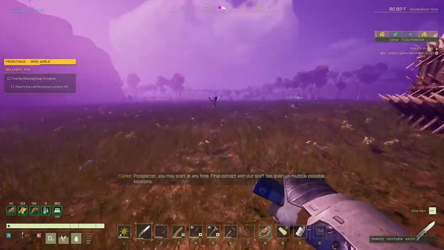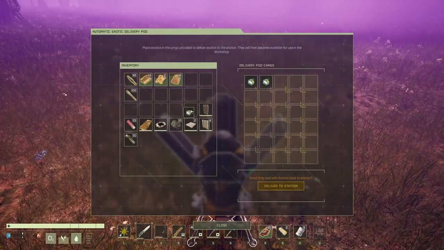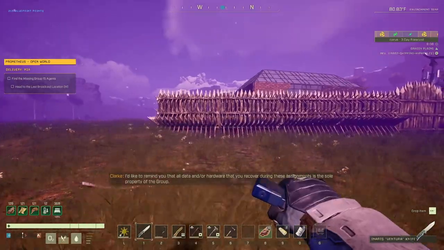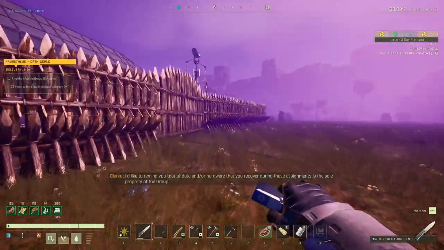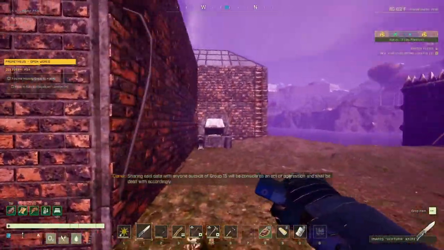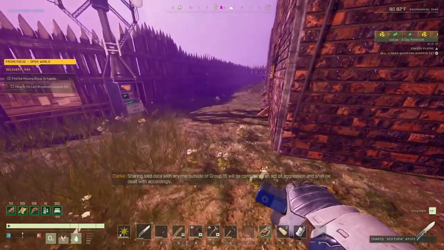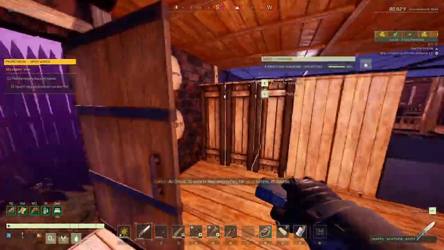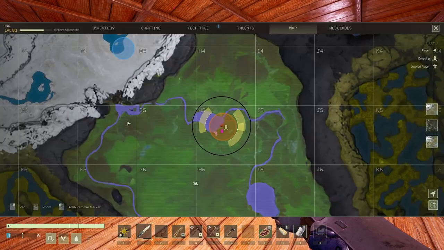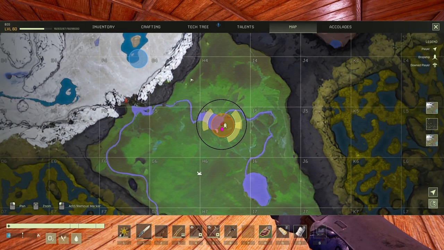Prospector, you may start at any time. Final contact with our staff has given us multiple possible locations. Our forecast indicates that weather may be an obstacle. I'd like to remind you that all data and or hardware that you recover during these assignments is the sole property of the group. Sharing said data with anyone outside of Group 15 will be considered an act of aggression and shall be dealt with accordingly. All Group 15 data is also encrypted. For your safety, of course. We have the last known location of one of the team members marked on your map. Please proceed to this location immediately.